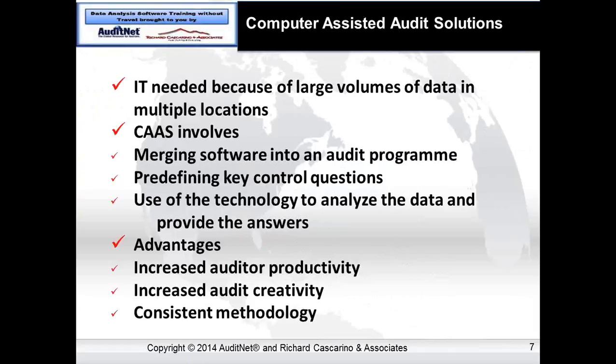Now, when you get into big data, when you're dealing with trillions of transactions, you are not going to sit down with a printout and a green pencil and go tick, tick, tick, tick, tick. You have to use computers to audit computers.